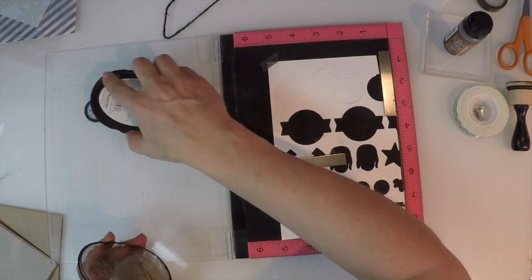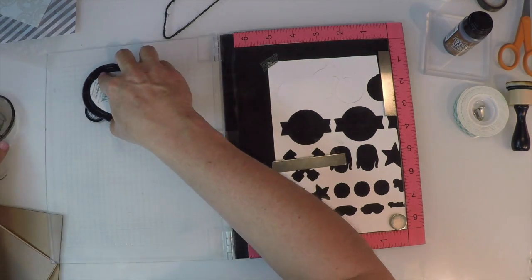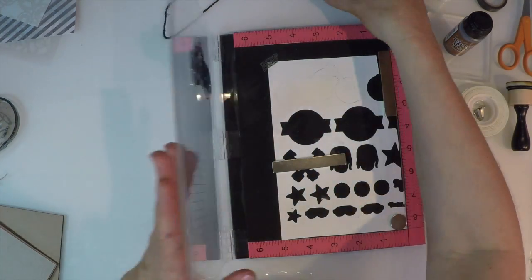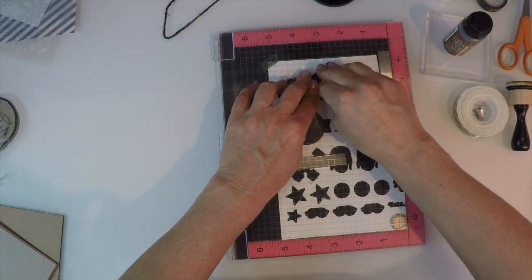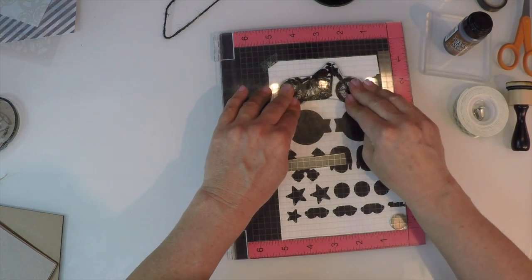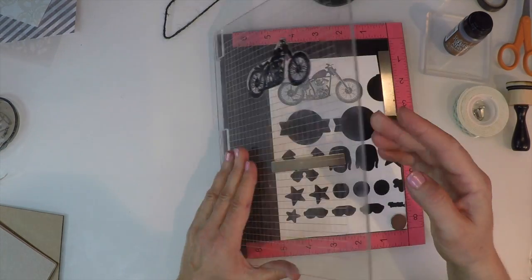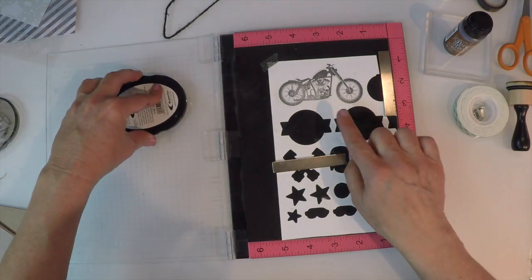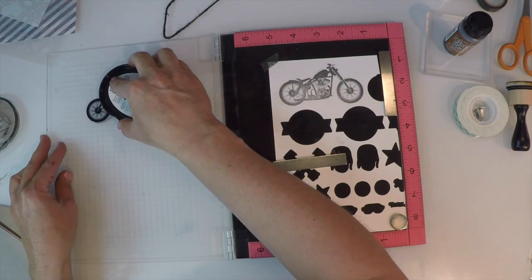I'm going to take my ink and ink up my motorcycle. Give it a lot of nice ink, and then we're just going to press it down, and it's going to be a perfect image. And of course, like I said, we can always stamp it again if we need it to be darker. So like, see here, I want to go a little more just to make it a little bit darker. But that would give a really cool vintage feel if you just went with that there.